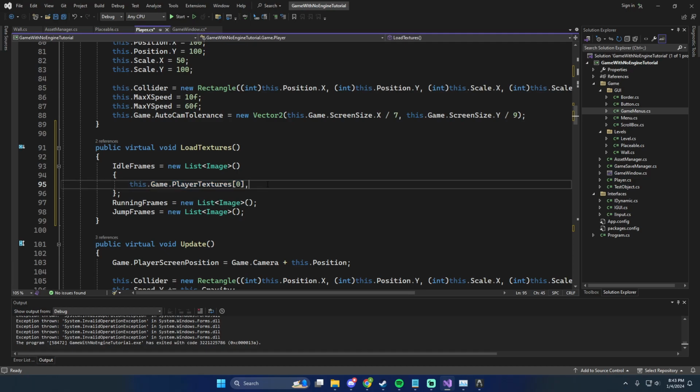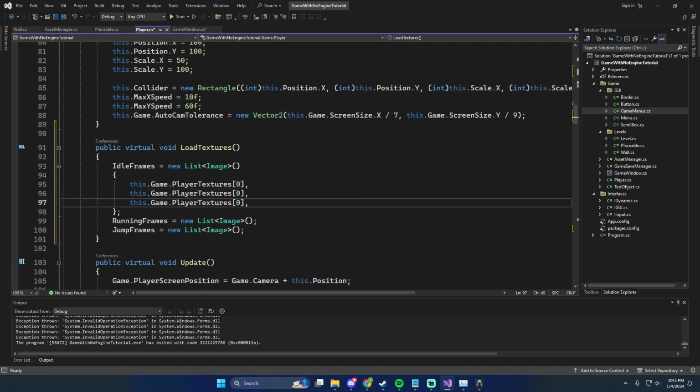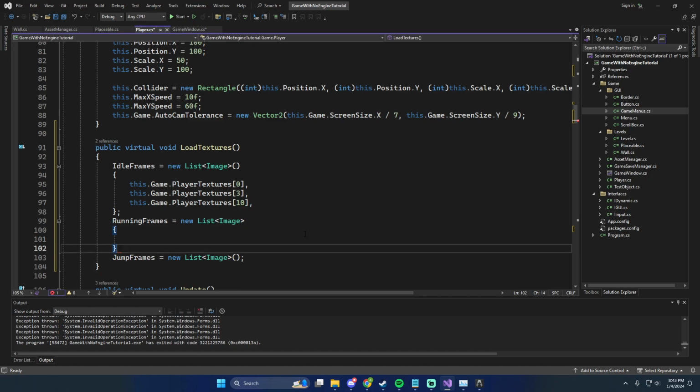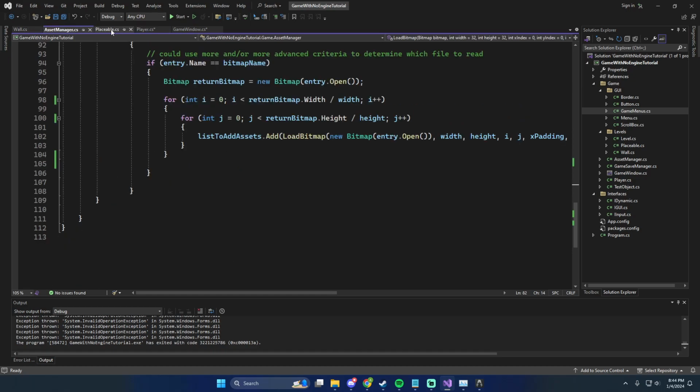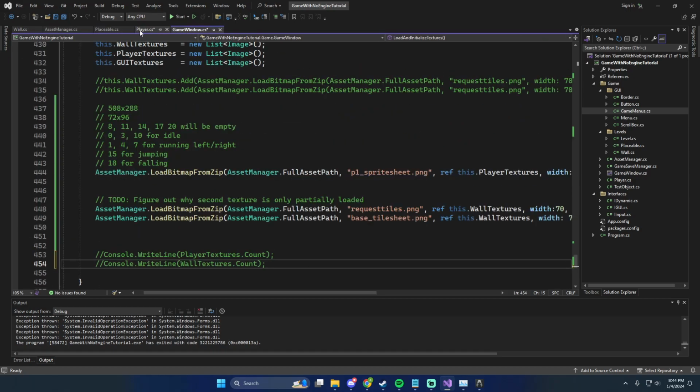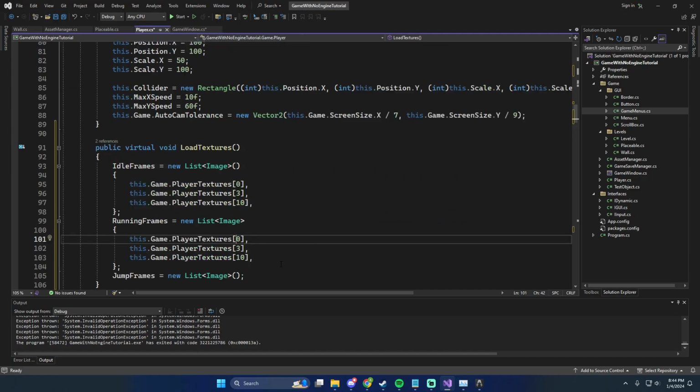You can use whatever you want for this. These are just the ones that I wanted to use. They probably won't even be that good, to be honest. Just wanted something. We'll do the same thing for running frames, but we're just gonna change the numbers. I think it is slightly different. Well, I know it's different, but 0, 3, 10, 1, 4, 7.